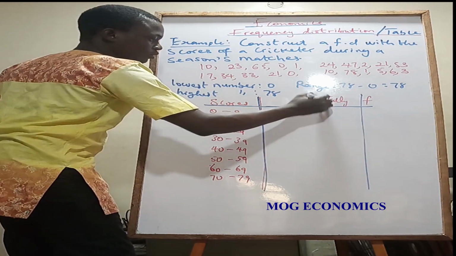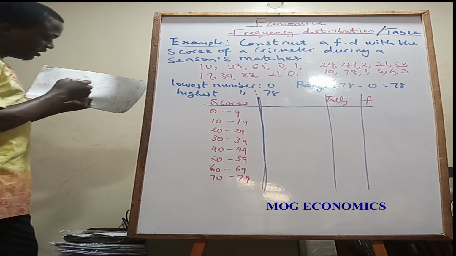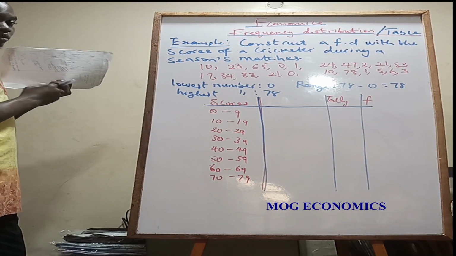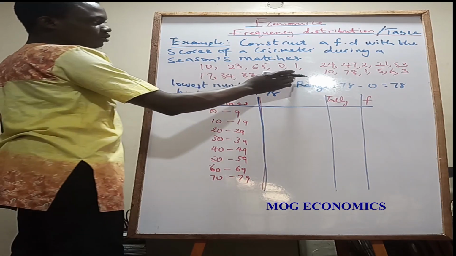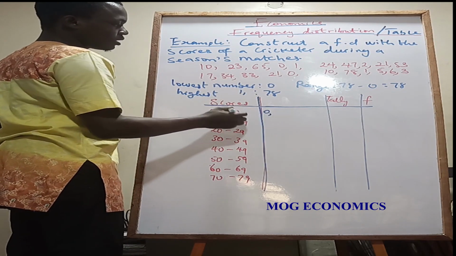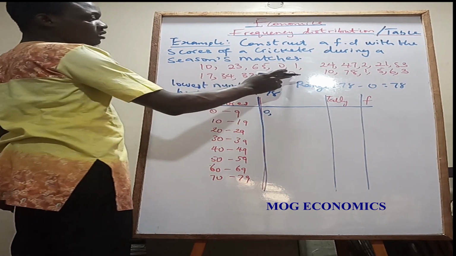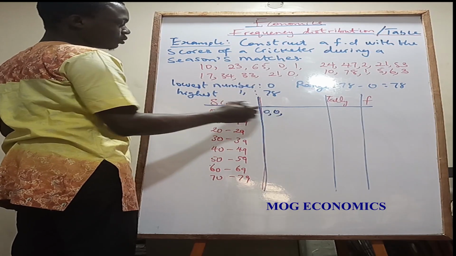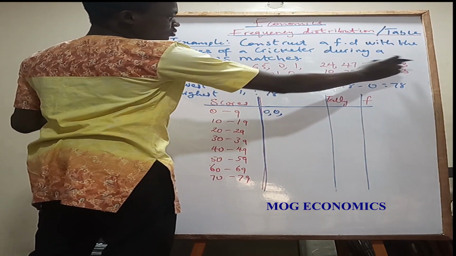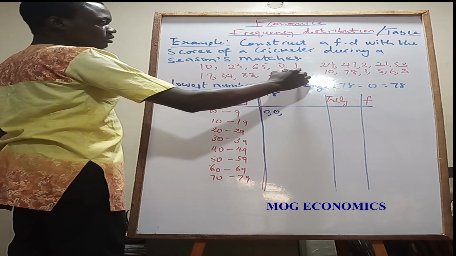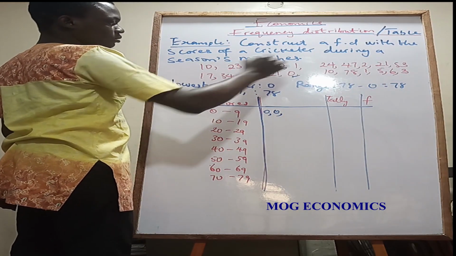And something I'm trying to watch out for, just to make the whole thing easy for you to construct. Now between 0 to 9, how many numbers do we have? We have 0 here, 0, comma. This is just to make things easy. 0, 0. We have 0 again, comma. We have 0. We have 0. So you can just tick this to make it easy.